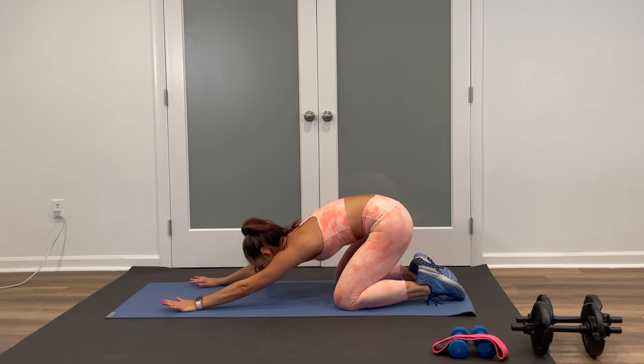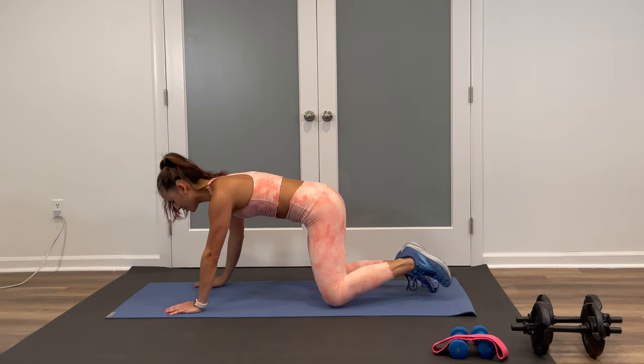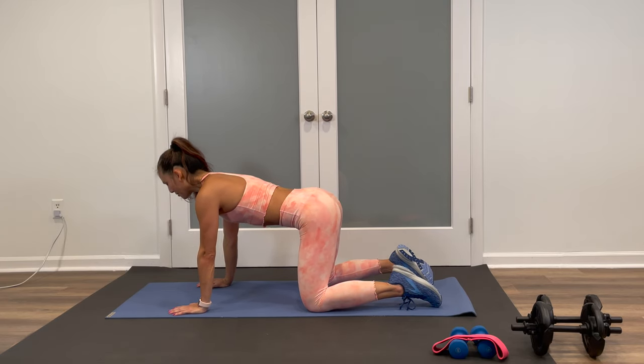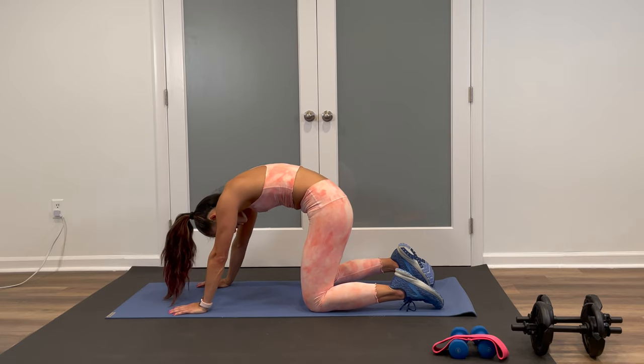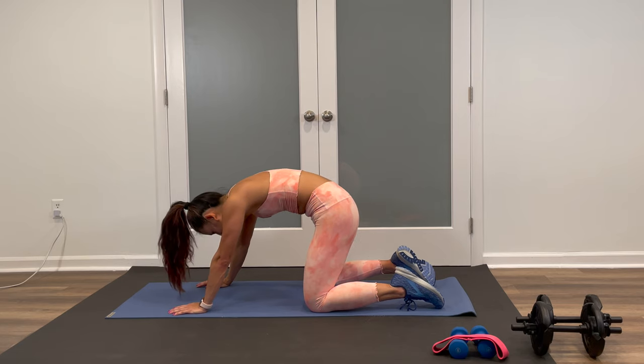Gently round that spine, back into a tabletop position. Hands shoulder width apart, little separation in the knees. Let's do a few cat-cows. Deep breath, inhale through the nose. Exhale through the mouth, push the floor away. Look between the knees. Wiggle out those hips if you need to. Do whatever feels good.